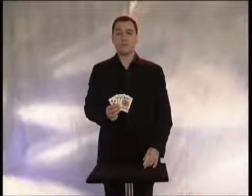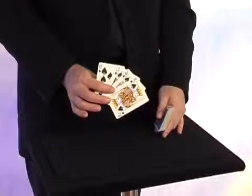And all I do is I keep the 10, the Jack, the Queen and the King of Spades on top of the deck. Okay, so they remain on top. And I have the 4 aces on the bottom. The important thing to remember is the Ace of Spades has to be the bottommost card. Okay, so that's the really important point here.